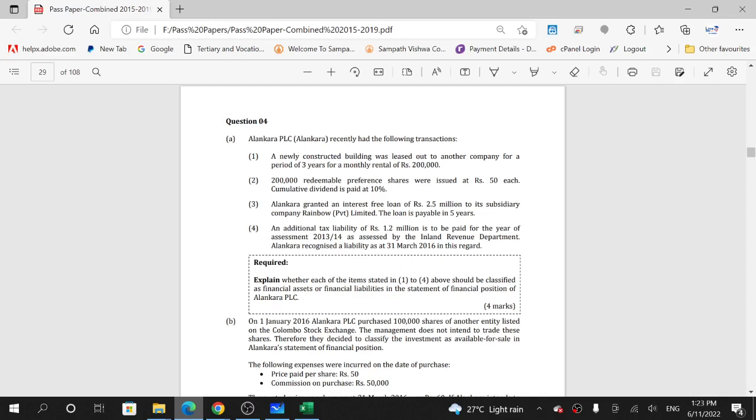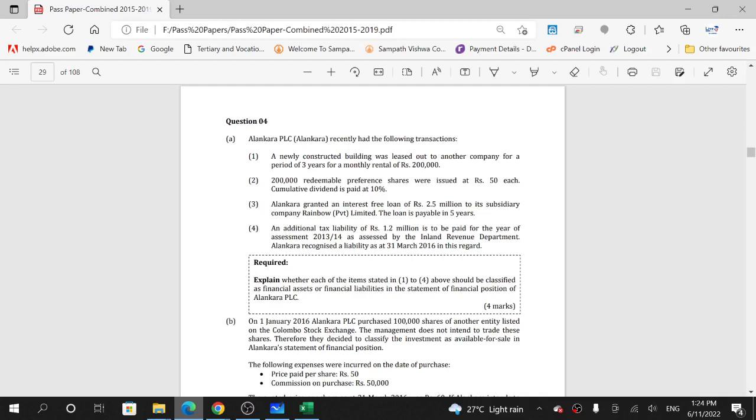We discussed this during our theory session, where I explained why property, plant and equipment is not a financial instrument. The reason is that property, plant and equipment can bring you future economic benefits, but there is no contract between the company and the property, plant and equipment to deliver cash or anything else. There is no contract, so we do not recognize that as a financial asset. But remember here, they have given an interest-free loan to their related party company, repayable after 5 years. So you have to recognize that as a financial asset.